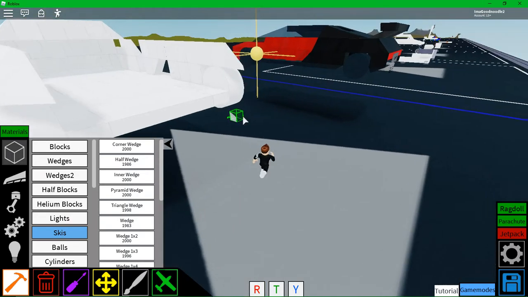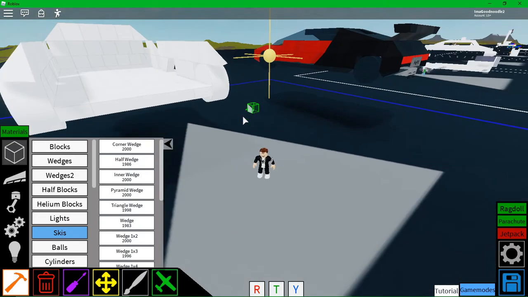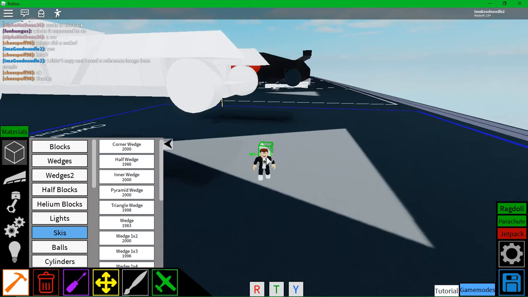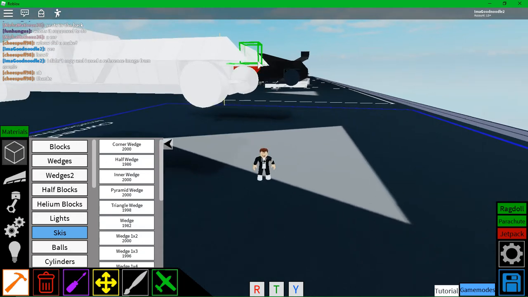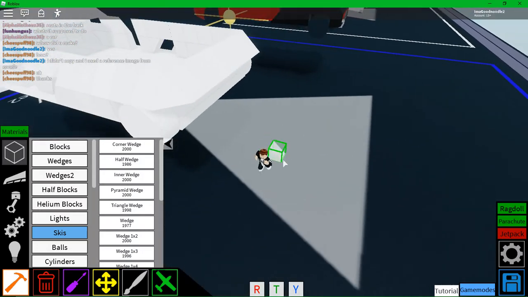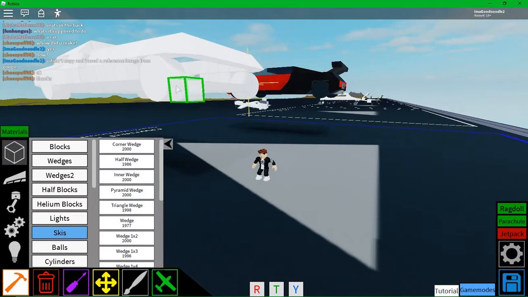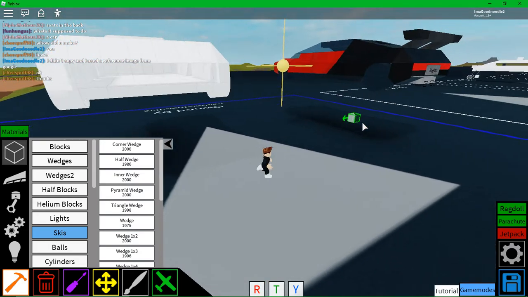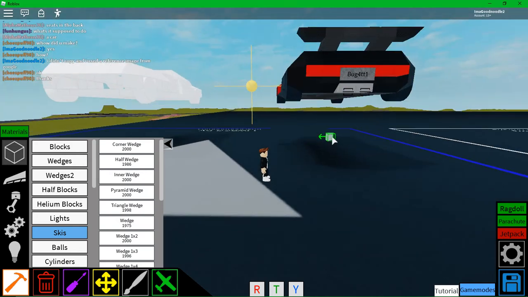Okay, now that you've done that, you then want to place a row of wedges on the back, on top of those triangle wedges, like that. You then want to take a wedge, and you want to put it under the triangle wedges.